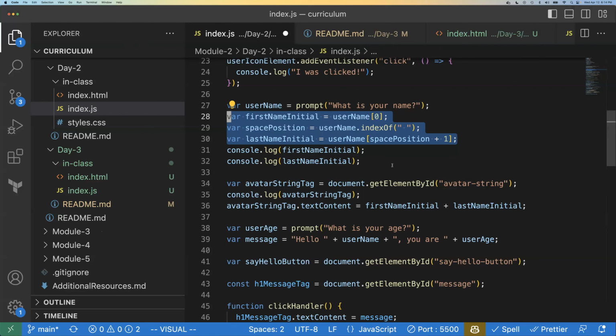make those relationships clear, we will write functions. So we'll turn this stuff that we have here into a function like create avatar string, or create first name, last name, initial string from full name. That's the function we might declare, and that's the name we might give to it. And you would pass it a full name parameter.